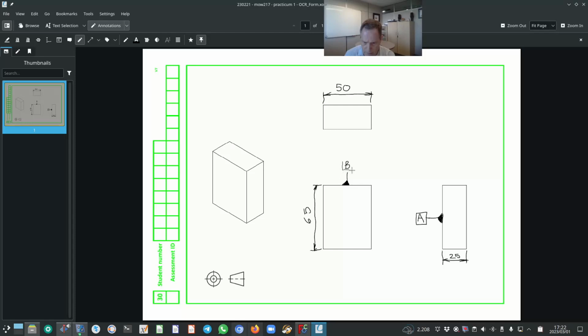That's datum B. And then I will do it over here. This is then datum C. Okay, and that's basically it.